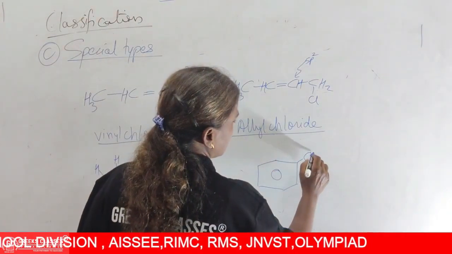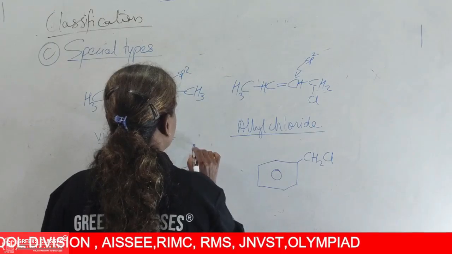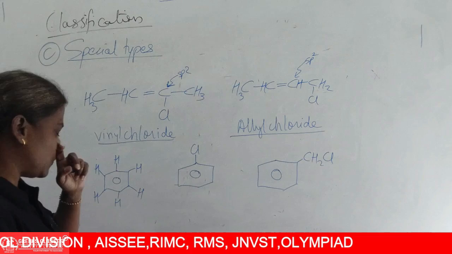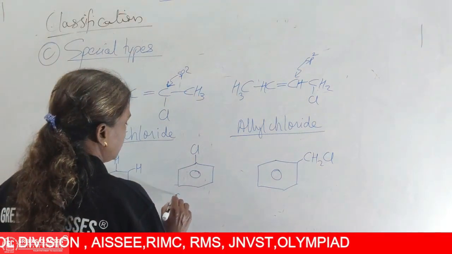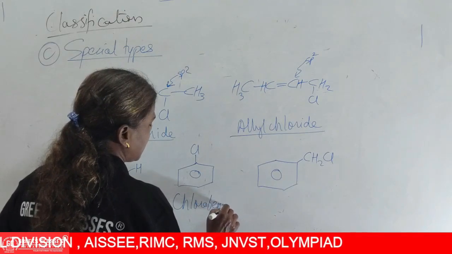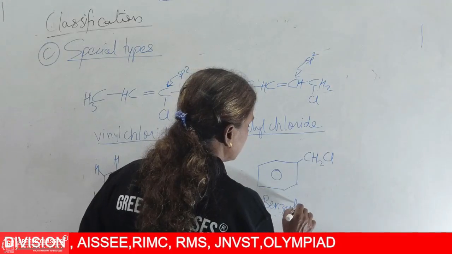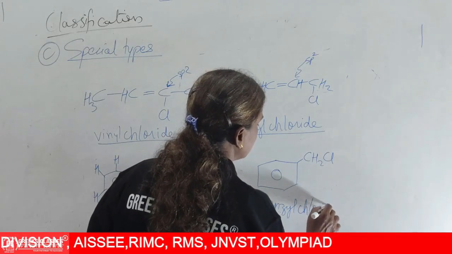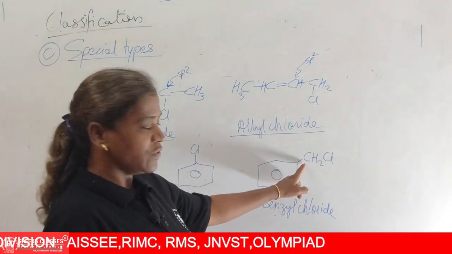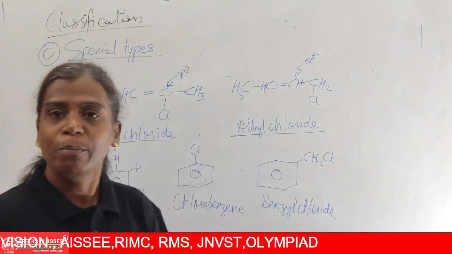Meaning this could be through one carbon. Okay, through one carbon, this acts as a side chain, and this one is directly attached to halogen. So over here, this one we call chlorobenzene and this one we call benzyl chloride. Or we can also say this one as one carbon having a chlorine group and a phenyl group, so phenyl chloromethane.